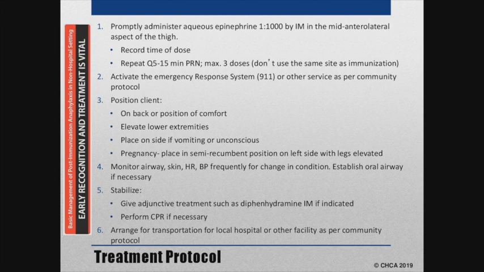Don't use the same site as the immunization, as this may not be as effective a dose of the epinephrine. Then we want to activate the emergency response system if it hasn't been done already. Certainly, this may also be calling for help and asking for assistance. Position the client on their back or in a position of comfort. Elevate their lower extremities. Place on side if vomiting or unconscious. If they're pregnant, they can be placed in a semi-recumbent position on their left side with their legs elevated. Certainly, if they're unconscious and not breathing and they don't have a heart rate, we would initiate CPR.